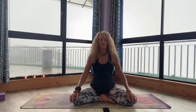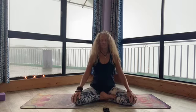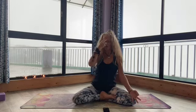With helping hands, coming up to a seated position. Sitting on a block or a bolster. Half lotus or easy pose. Let's take the two peace fingers of the right hand to the third eye center. Left hand in Jhana Mudra, palms facing up. Exhale. Cover the right nostril with the thumb.